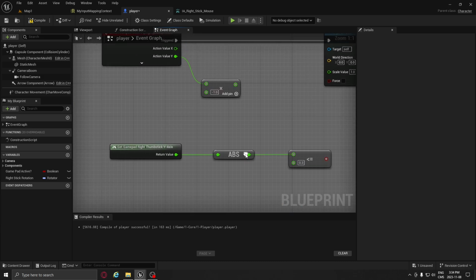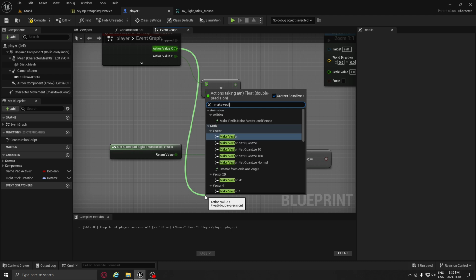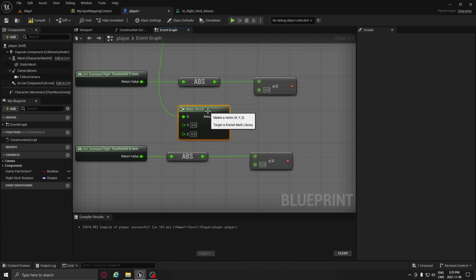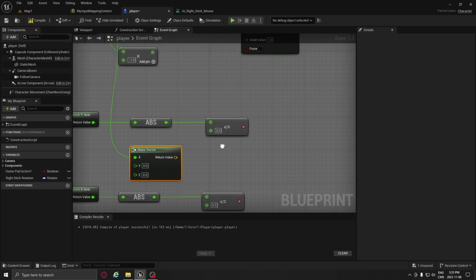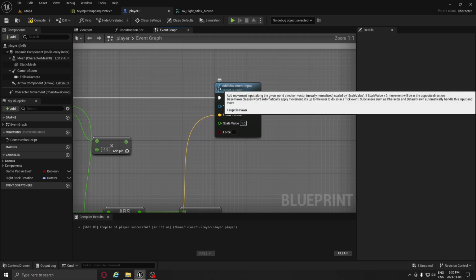So from the X here on the top, I'm going to drag and we're going to search for make vector. And we can take the first one right here. The first return value will go to our roll direction right here, on our add movement input.